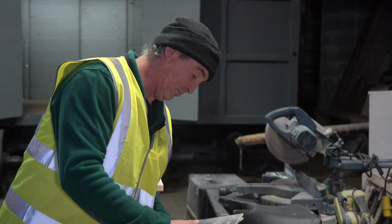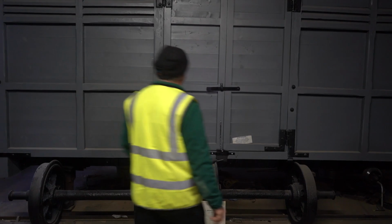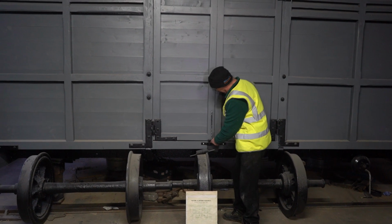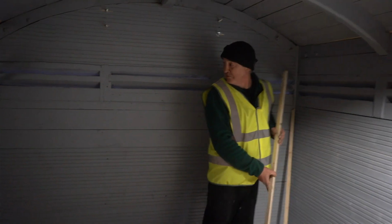Nuala got me onto TUS. It was a great scheme. They got me involved with the railway here with Tony Pryor, and to do the carriage. Well, the carriage, it was got 20 years ago, and Stephen Shannon and a few men done a bit of work on it, and they finished restoring it to original. I think it's the last one in Ireland. It's called the Shawley, and they used to transport cattle and feed up and down the railway on it. I think it's the late 1800s that it was made.